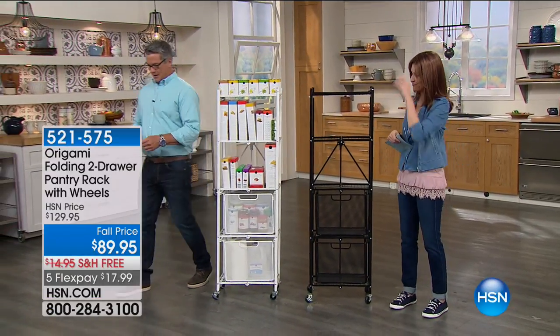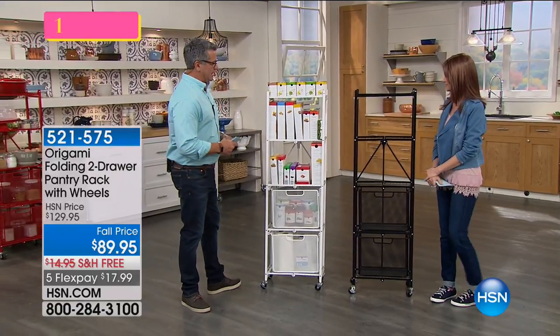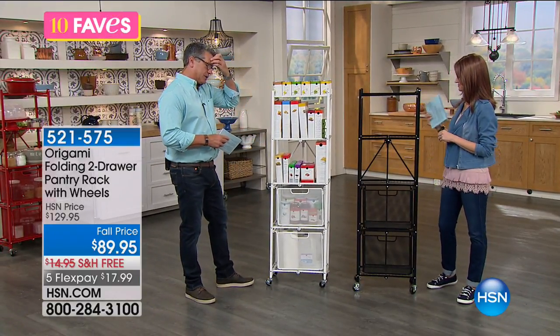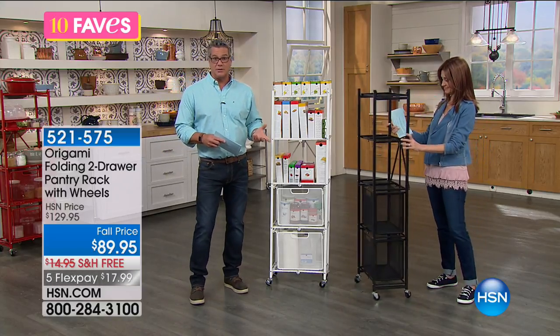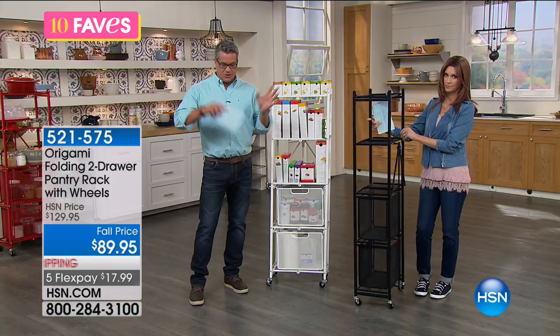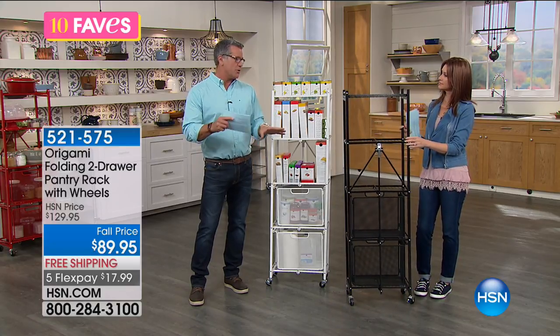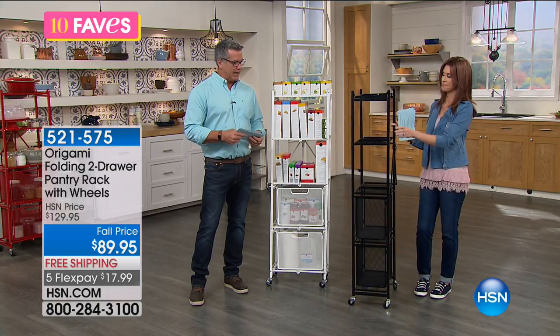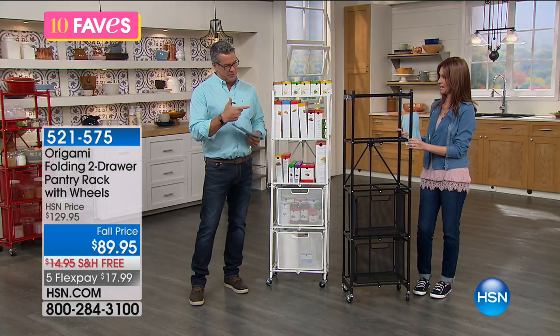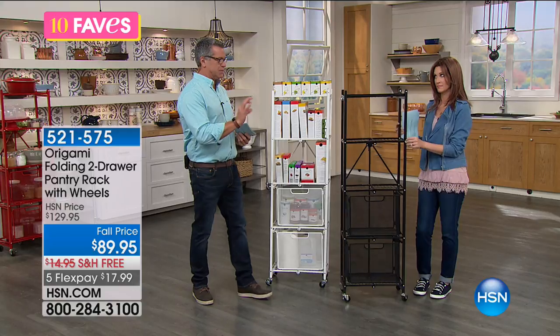Yeah. All right, let's talk about origami. We love our origami so much, and the good reason is because it really solves a problem for almost every one of us out there, which is storage. Not all of us are blessed with the big giant home with all the perfect storage places. In fact, I have a storage unit. My mother has a storage unit. It's amazing how many people have storage units just because of this problem.